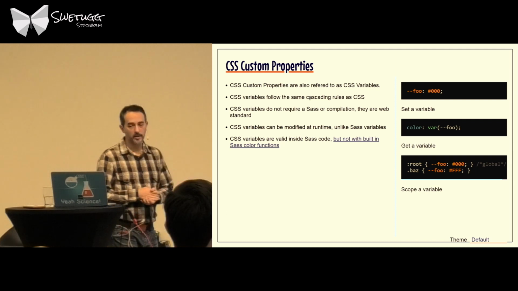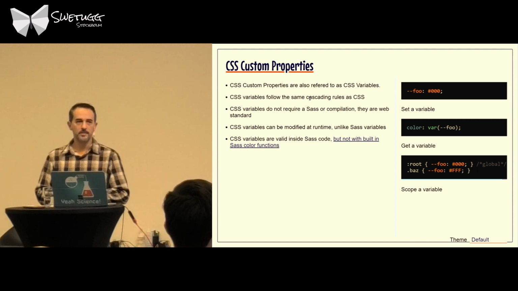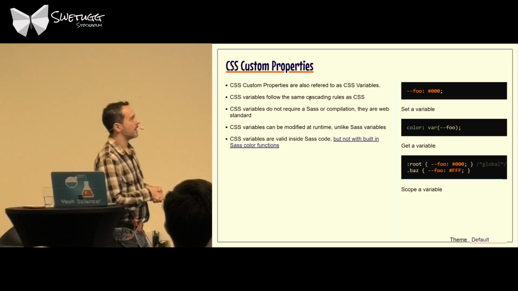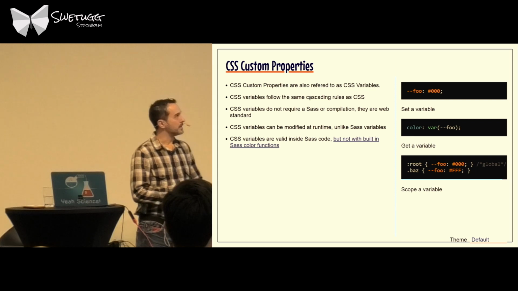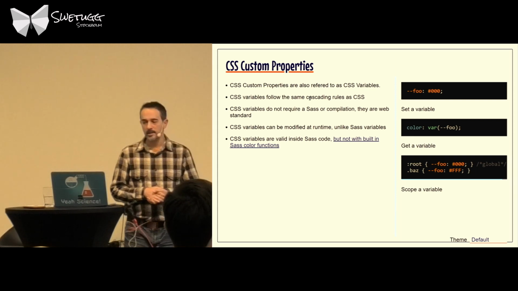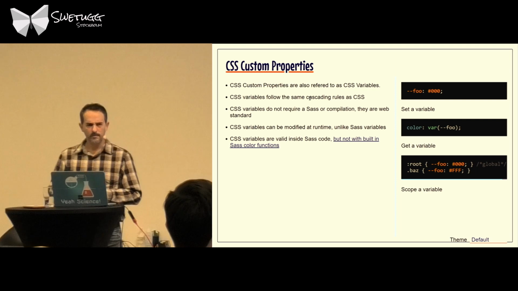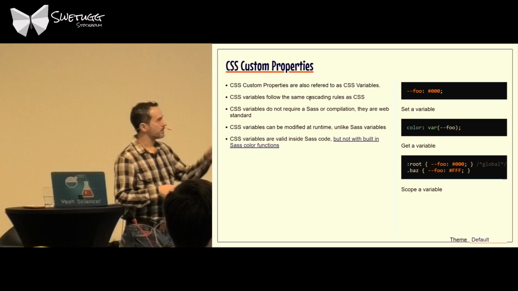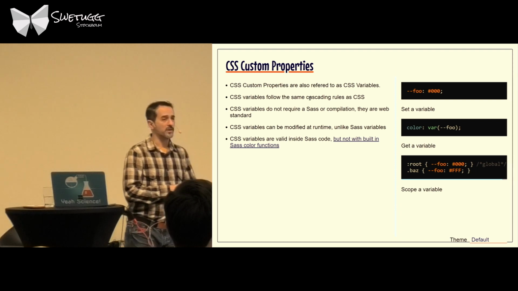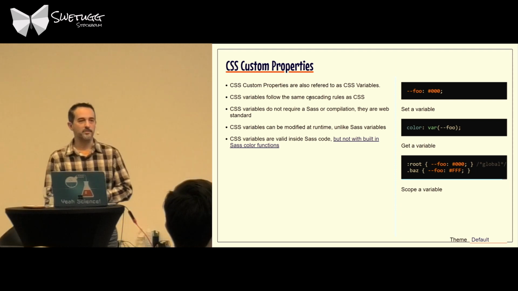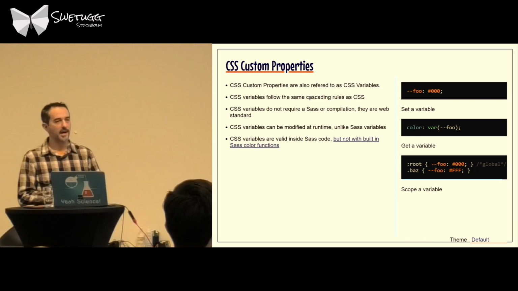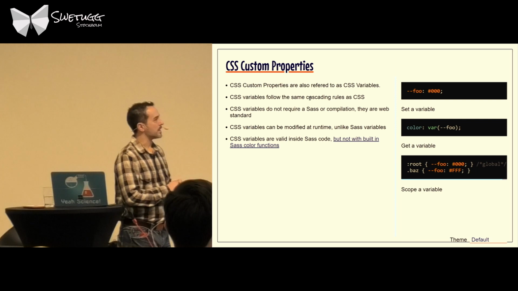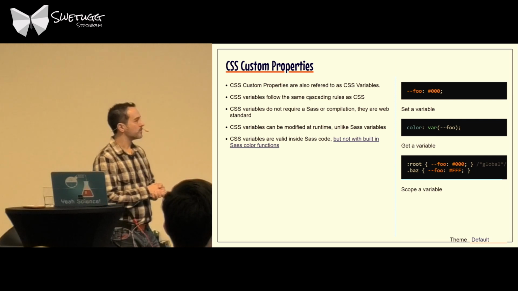Essentially, you can set a variable through this double dash syntax in CSS. So if I say double dash foo and I give it the color of black, then foo will now be black. To use that variable, I can choose any CSS property I want to attach this to. I'm going to use color here, for example, and then I use the var function, and I pass in foo, and foo is black, so color becomes black. So you basically can set or get a variable with that syntax.